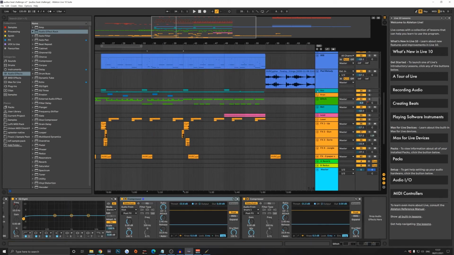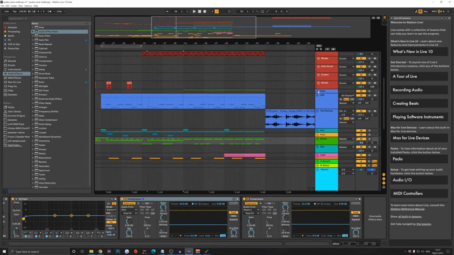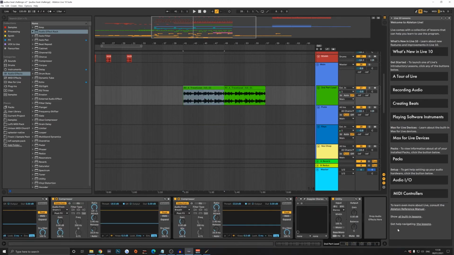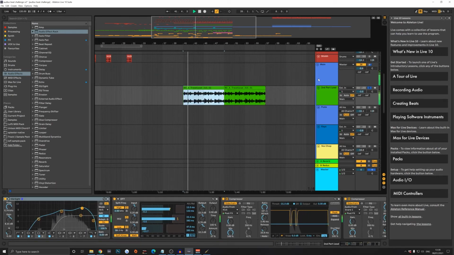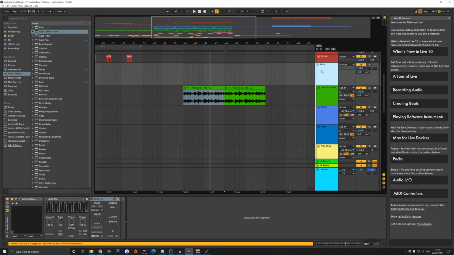Now, one other interesting thing I want to go through here is sidechain reverb. I've used sidechain reverb in this particular sample here, which is a lead sample, to make it sound more interesting. So if I just turn off what I've done over here, we can hear the lead on its own. As you can hear, in context with the track, it's just too much. The reverb's too big.